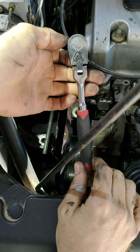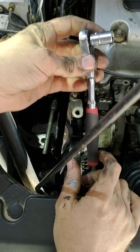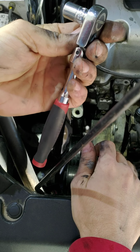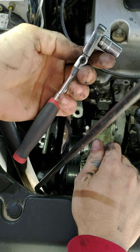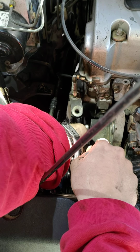The only reason I wanted to show you this is when I was trying to figure out what tools people used for this job, they didn't really say a lot of the time. And figuring out which ones to go with was the learning curve. I didn't Loctite these, and I didn't have it leak or come loose.